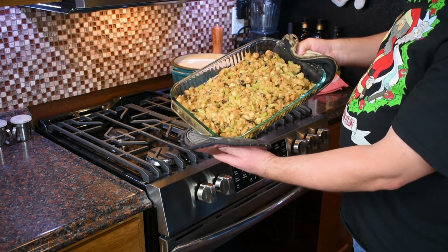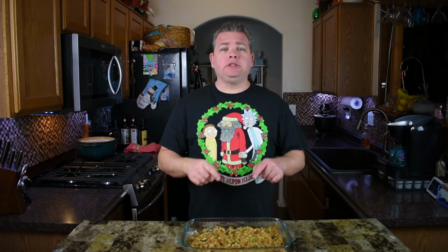That is what we're dealing with. And here you have my oyster stuffing, or dressing, whichever. Oh, so good. Very smoky. It tastes great. It goes great with every holiday meal, whether you're having turkey or prime rib or ham, whatever. Make this to go with it.